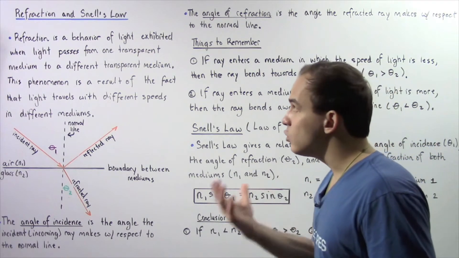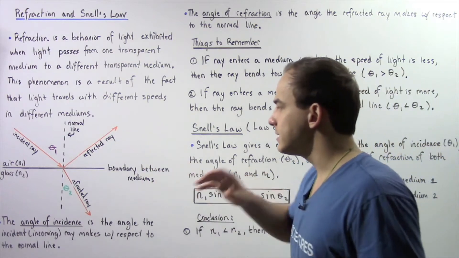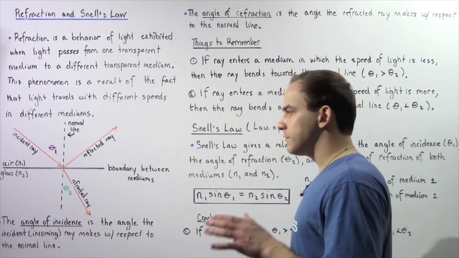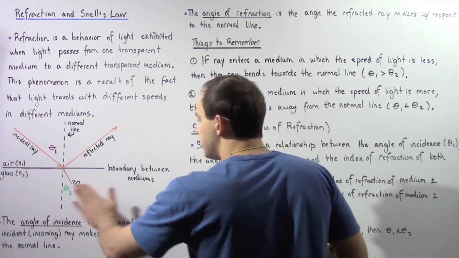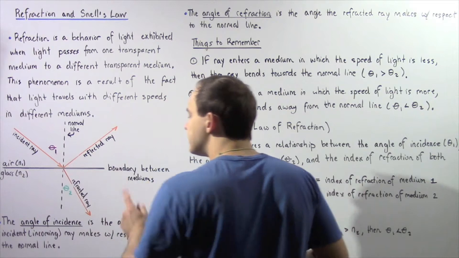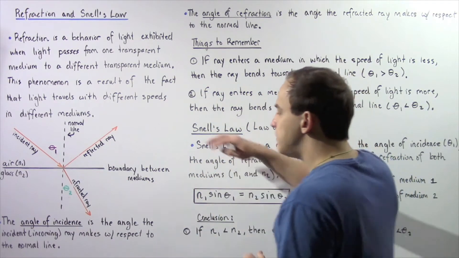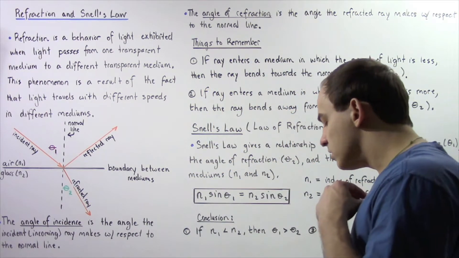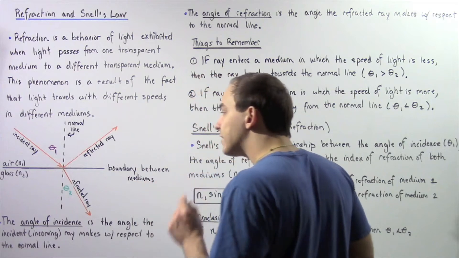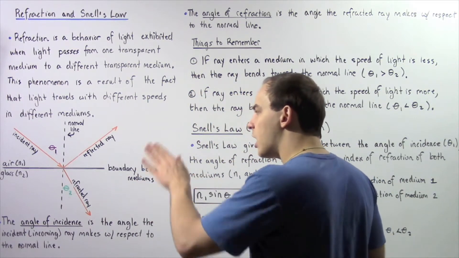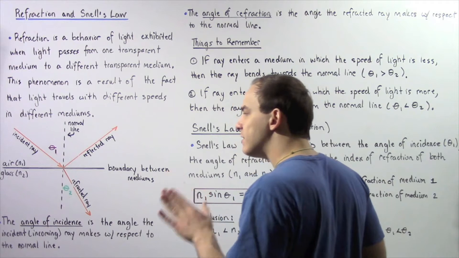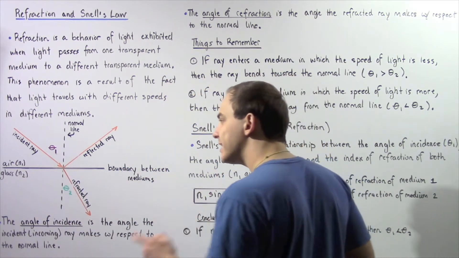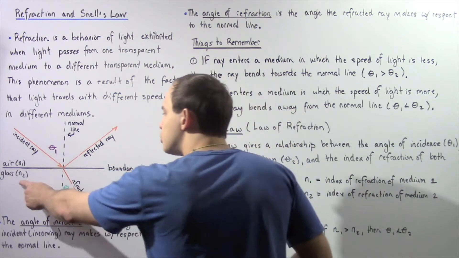To see exactly what refraction of light is, let's examine the following diagram. Let's suppose we have two different mediums — medium number one and medium number two — and this line is the separation line, the boundary that separates medium number one from medium number two. Let's suppose the index of refraction of medium one is given by N1, and the index of refraction of medium two is given by N2, and N1 is less than N2.